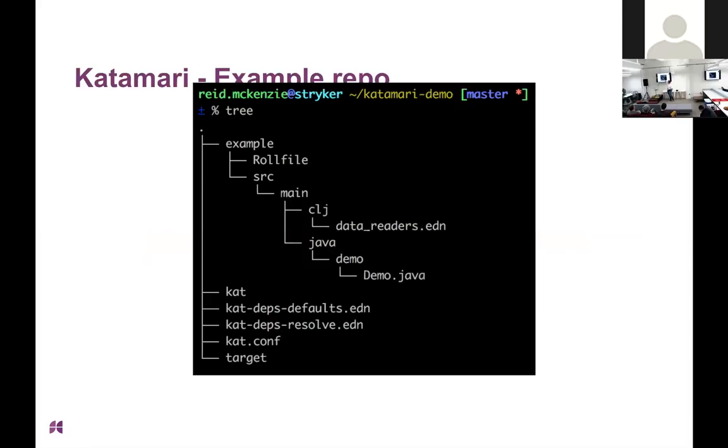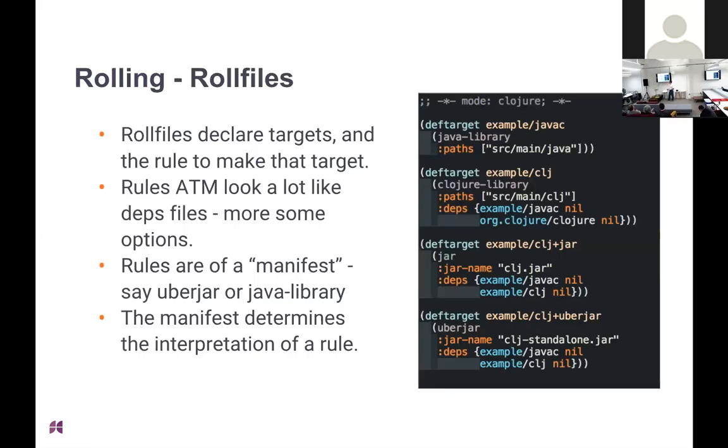And then you have a source tree, right? So in this case, I have a package called example. The choice of the name example is meaningless. That source tree could be anywhere. And it has a role file. The role file declares what build targets exist under this source tree. The naming of the targets in the role file is arbitrary. So let's look at the role file.